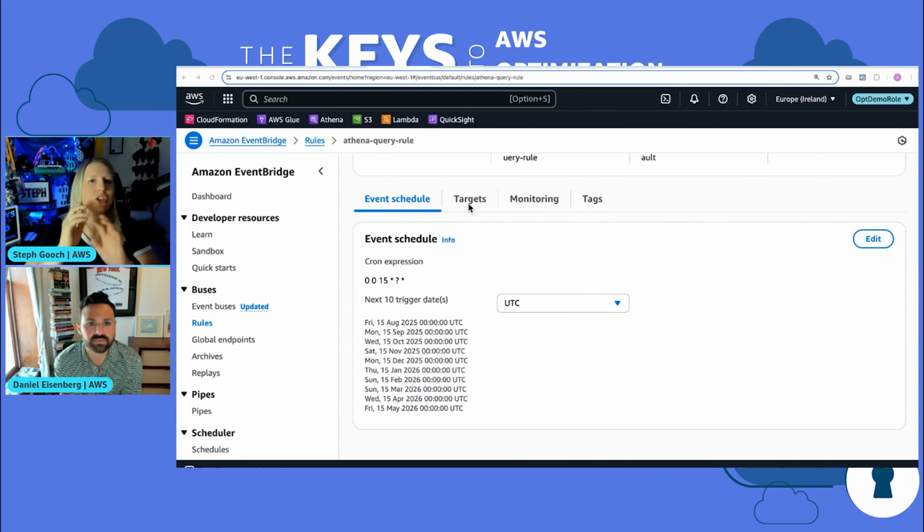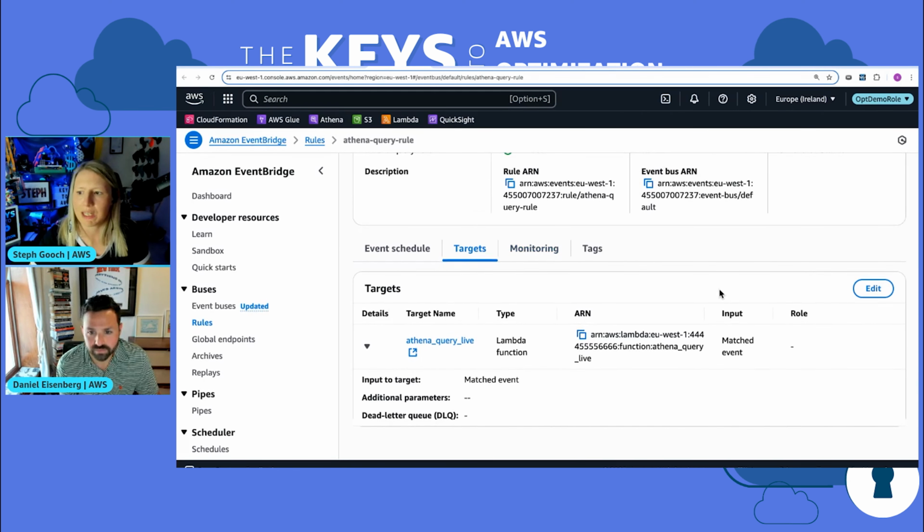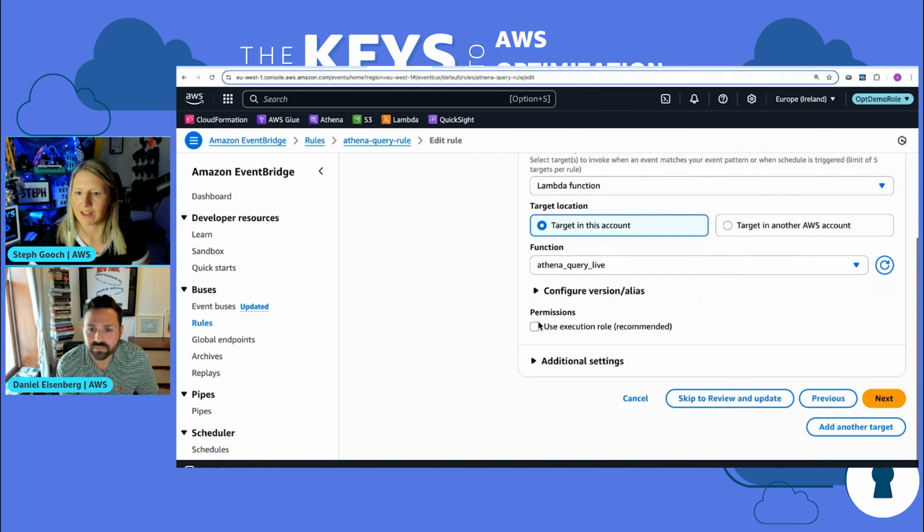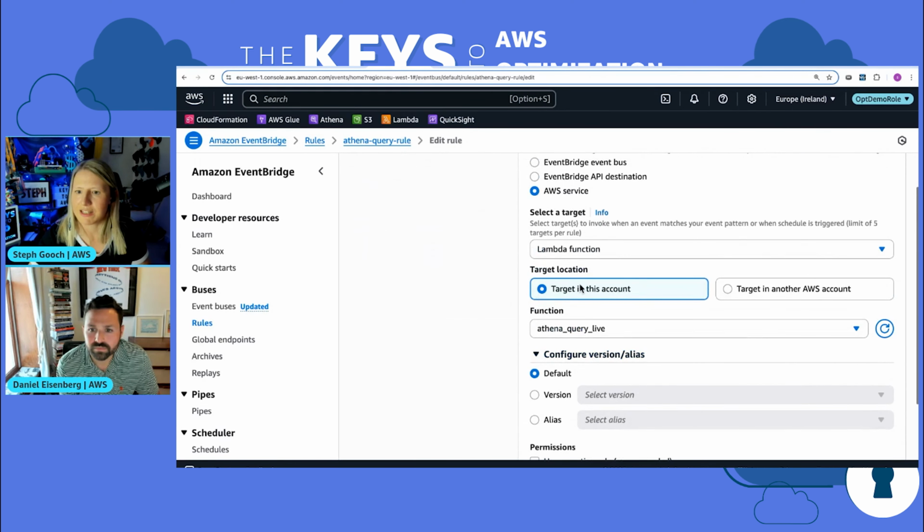So at the moment, it's just going to trigger it, but it's not going to give anything in the event information. So we need to pass in that block of data that we had earlier in the test into the target. So we can go in here and we can edit the configuration.